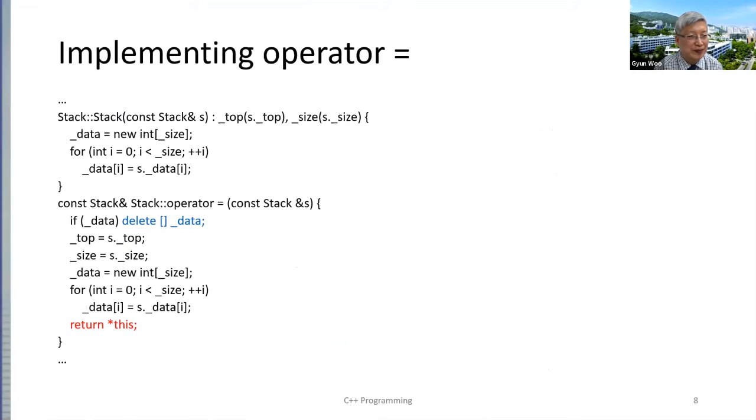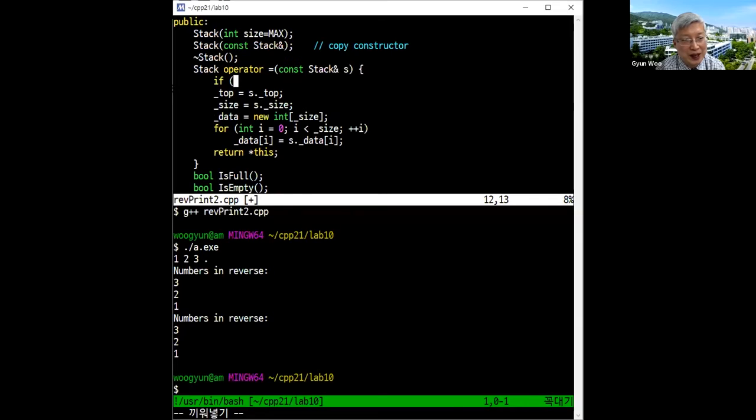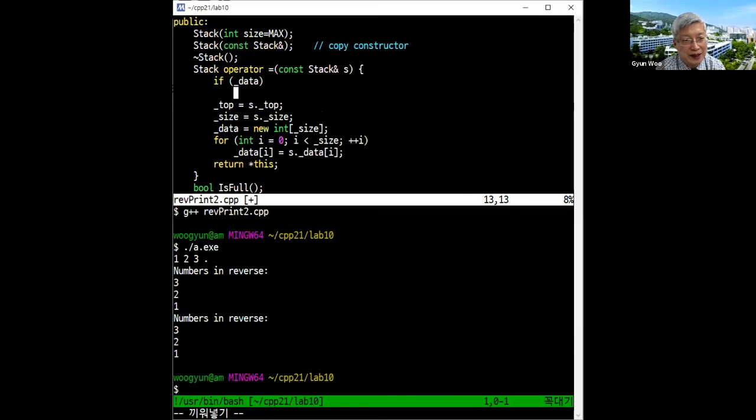So as you know, this is more safe. So if we already have data, this is deallocated and it is initialized. Okay, so this is a safer version. So let me share the code. Because my previous code is performing a space leak. Okay, since it does not deallocate it. So if the data is allocated, then you can delete data.